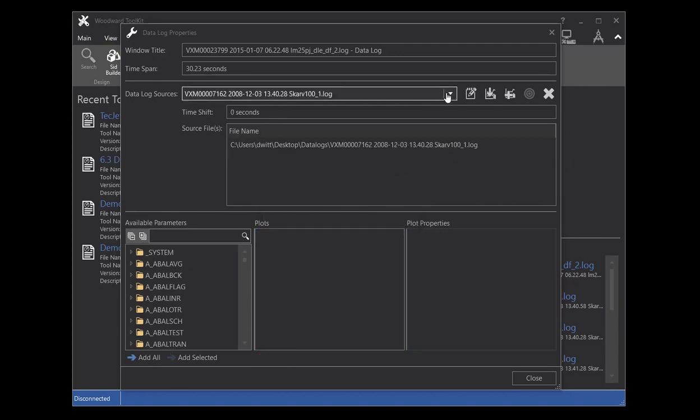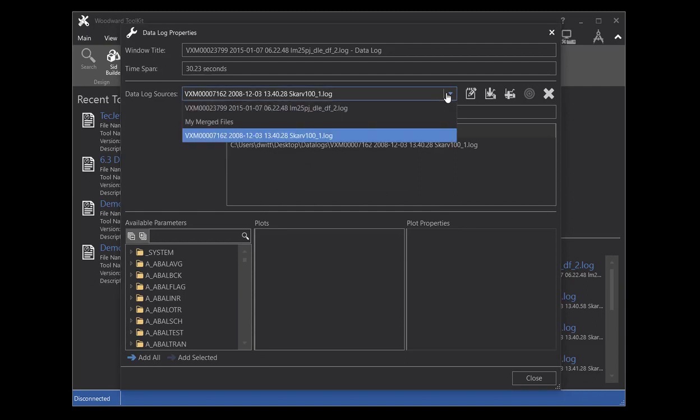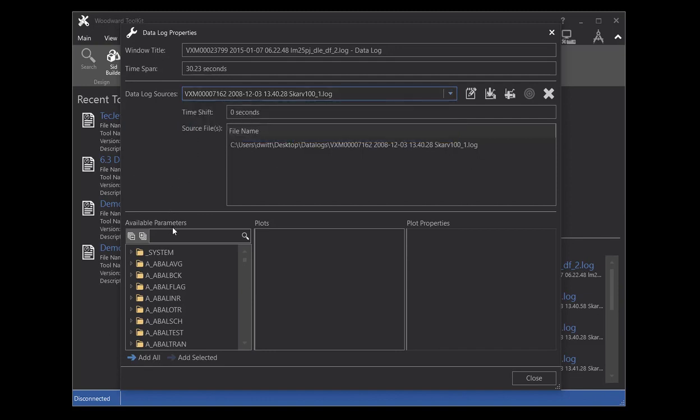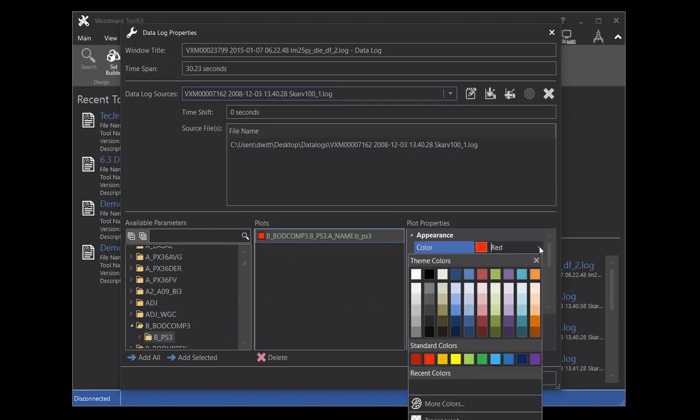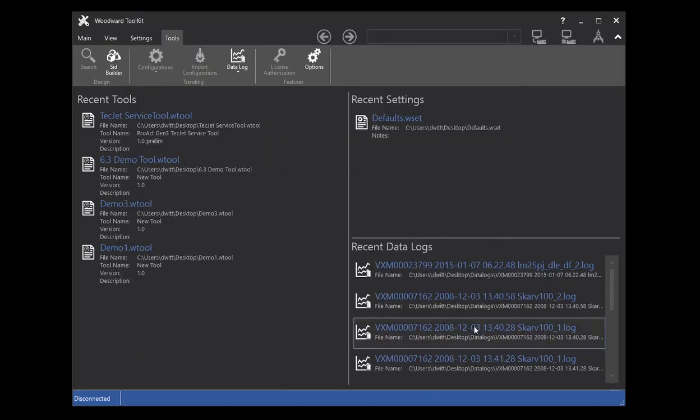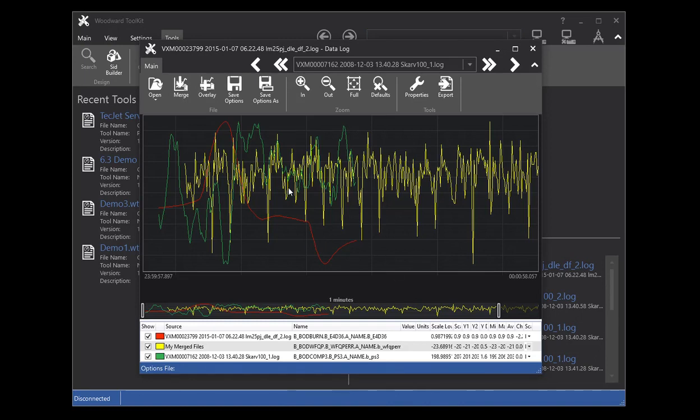So now I have another source, as you can see, and since I selected a single data log, it just gave the source the name of that data log. And I can go ahead and select a parameter, give it a different color. And now I have that one overlaid as well.